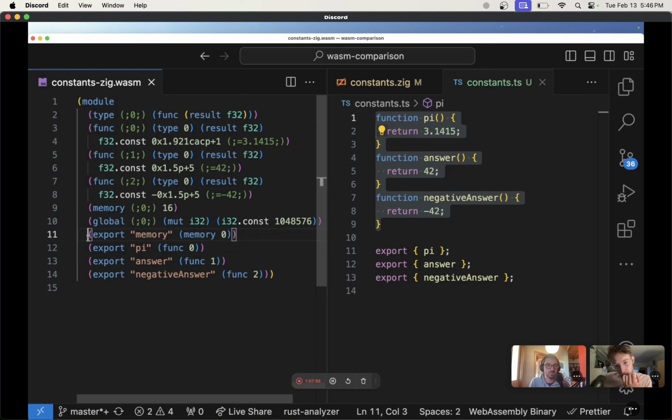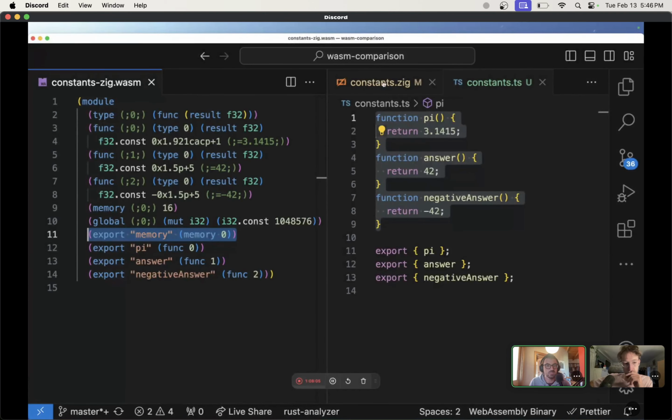It's very similar to RAM memory if you're writing a C program or any program like that. Zig is usually going to be used in a context where you're going to make use of that memory. So it's actually exporting memory, but the size of the memory is 0. So this line is kind of useless. If it was a real program, then it would actually request.